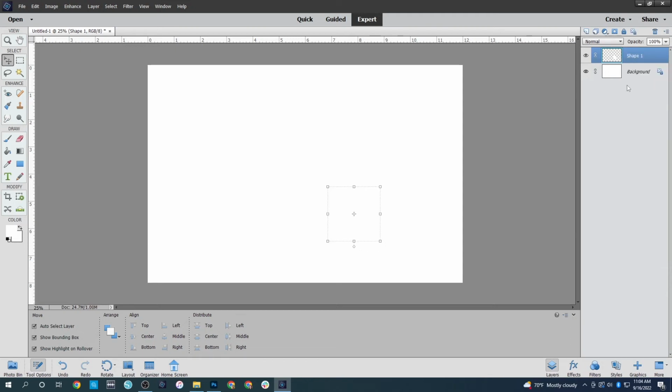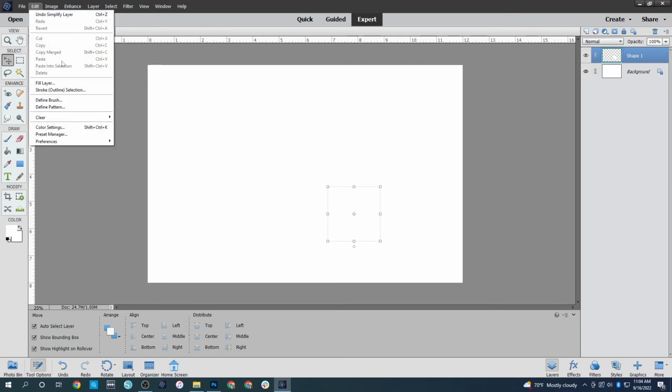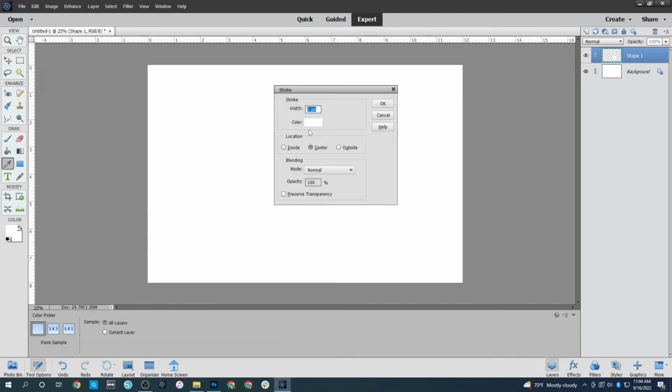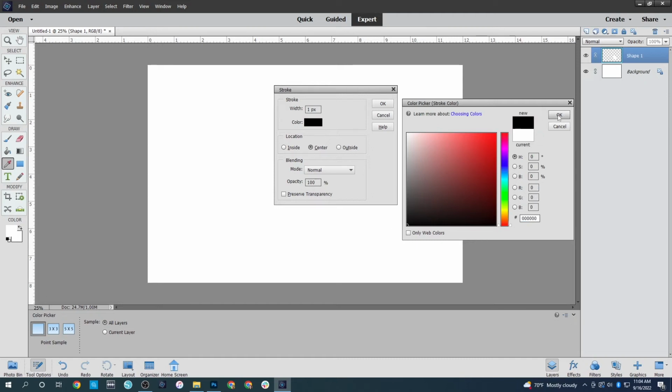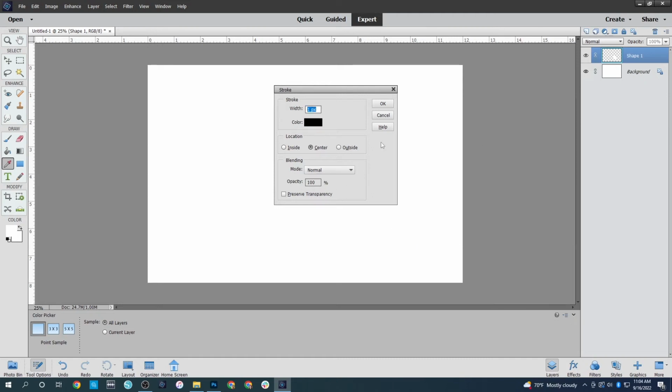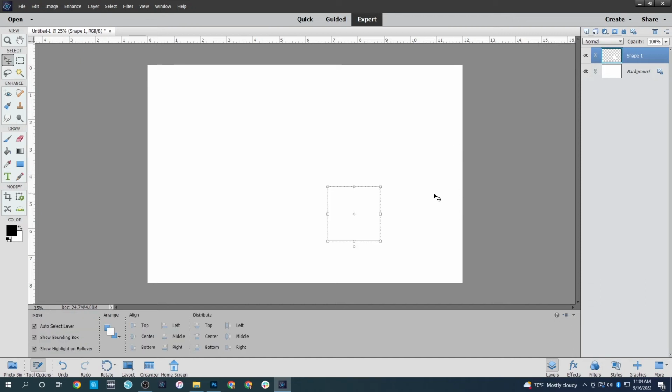So we're going to simplify it. And once it is simplified, we can come up to the edit menu and add a stroke or outline around the selection. I want my stroke to be 1 pixel in width. We're going to make it black so we can see it, keeping everything else the same, hitting OK. And now when I deselect, the shape outline is there.